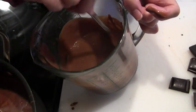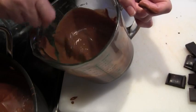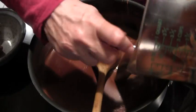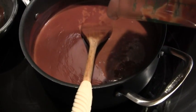Okay, it's all nicely blended together. You can't even tell there's any egg in there unless you know what's going on. So back over to our burner. We don't want to leave this on the burner because you'll burn it. We don't want to. Take out everything that we can.